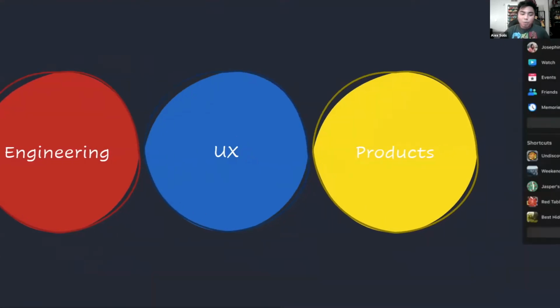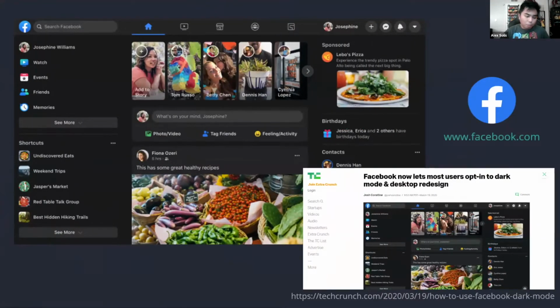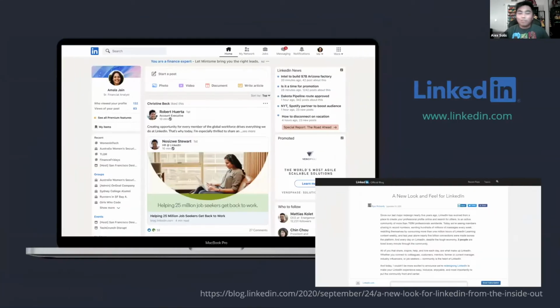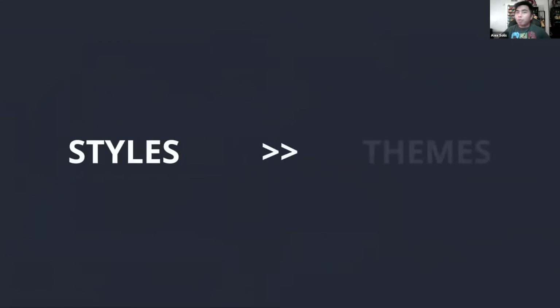When we look at the trends of different brands, let's say Facebook, which has a newer, darker theme, or Slack, which took longer to make its dark theme, and even LinkedIn, which now has a new facelift to its UI, all of these have been supported by styles, or CSS in particular. And this has evolved over time. The experience changed from a standard design to creating more themes, which becomes more accessible, especially if you want to reach a new market. For developers, let's say, you have screens that are both white and dark.